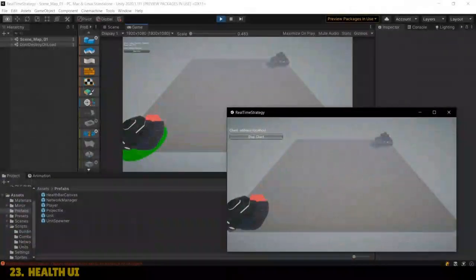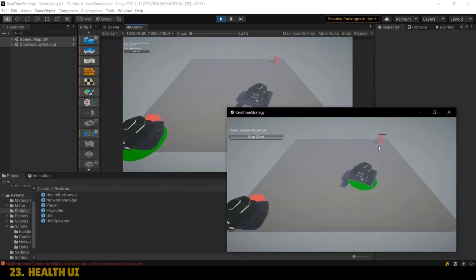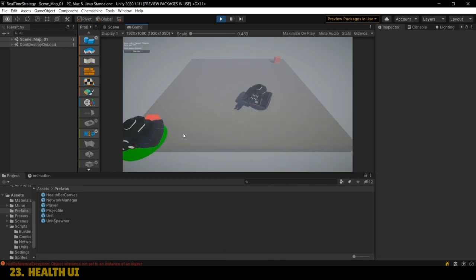Hello everyone and welcome. In this lecture, we'll have it so that we can now mouse over our tanks and bases, buildings, whatever, and we can see the health bars. So if I move this tank around and then I come over here and I start shooting, we see the health bar gets depleted. Still nothing happens when they die apart from a log in the chat, but the health bar does go down and we can add health bars to whatever we like as long as it has a health component to go along with it.